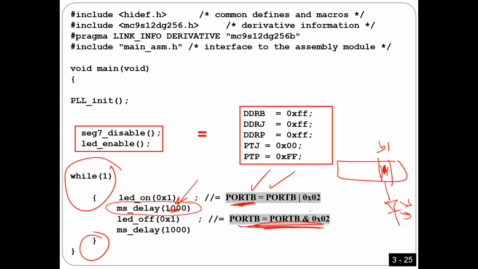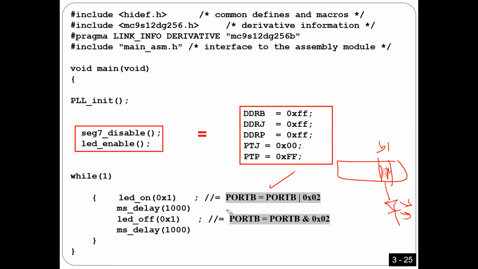I'm going to turn it off by using AND, logic AND, to put here 0. So I'm going to put here 1, guys. Wait 1 second, then put 0. Wait 1 second, put 1. Wait 1 second, and so on. Keep repeating as you see here. Is that okay? Again, very easy. If you understand the assembly, I didn't do anything new. I just used the C syntax. I did everything I did before for assembly, but I just use the syntax here. Any questions?